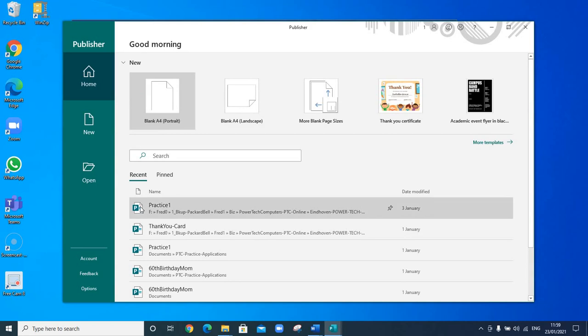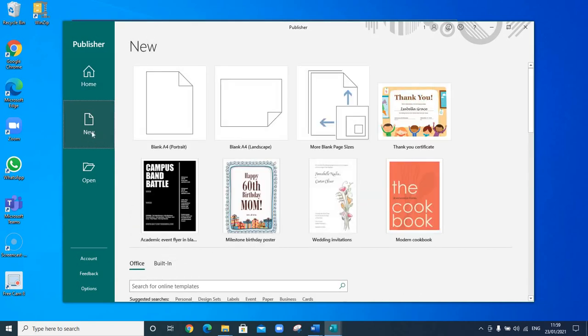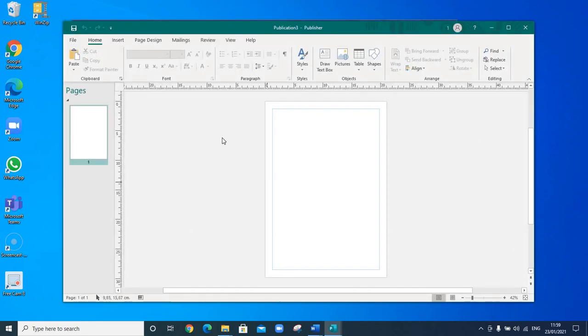This will display this window, and what you can do is go to new, because you're looking for a new publication, and then you can choose the blank one. So either you can choose a straight document or publication, or you can choose a blank wide publication. Let's go for this one, and if you click on it, it will display the new one, and it will call it publication 3 because we already opened two new publications in previous videos. But basically this is how you can start with a blank new publication.